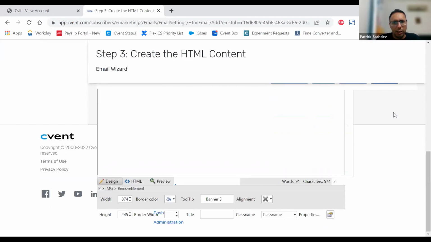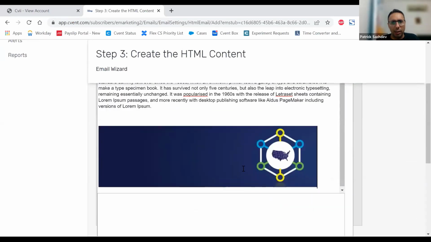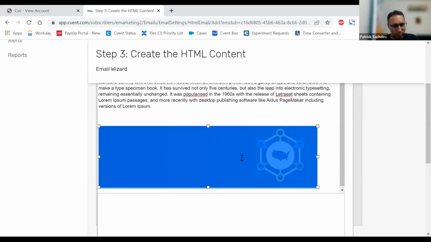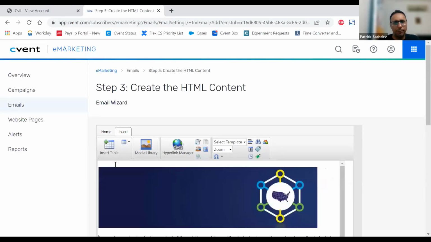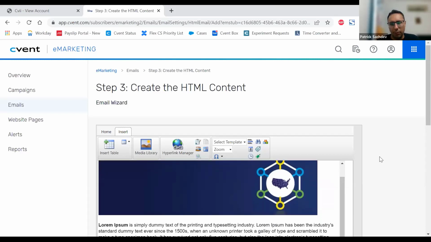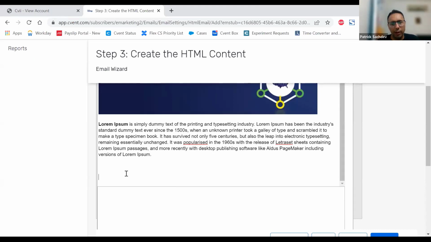When you click the image, you will see some formatting options at the bottom. If you want the width to be a little smaller, you can adjust that, and you will notice that the image automatically comes down to the size that's been defined. Of course, this would be used as a header, so ideally you should add a header at the top of your email, and then comes the body, the content, and then at the bottom you can have the signature with the help of data tags. I will show you how to add those, and of course you can add another image at the bottom, which would act as a footer.